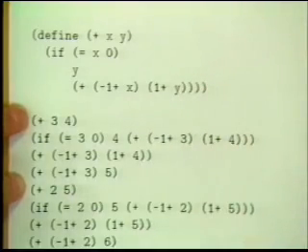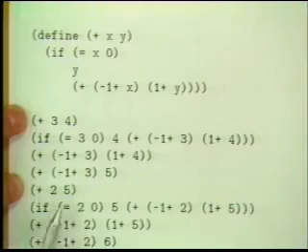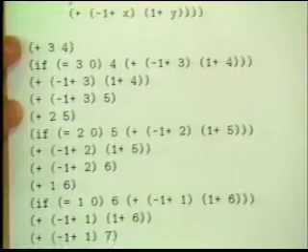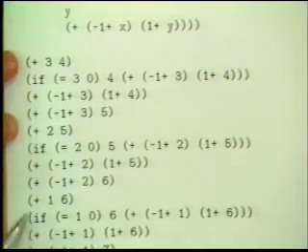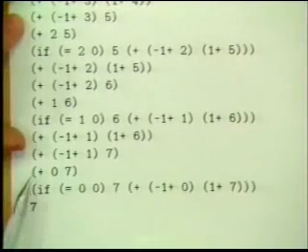In general, I'm not going to write down intermediate steps when using substitutions having to do with ifs, because they just expand things too complicated. What we will be doing is saying, oh yes, the sum of 3 and 4 reduces to the sum of 2 and 5, which in fact reduces to the sum of 1 and 6, which reduces to the sum of 0 and 7 over here, which reduces to a 7. Okay? That's what we're going to be seeing. Are there any questions for the first segment yet?